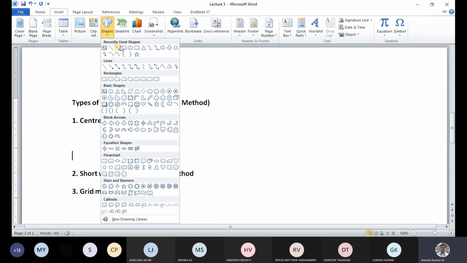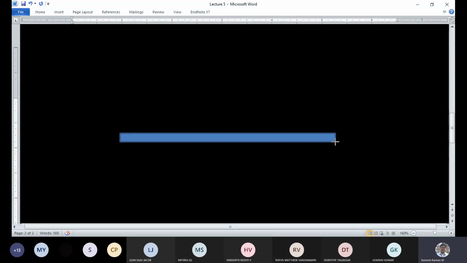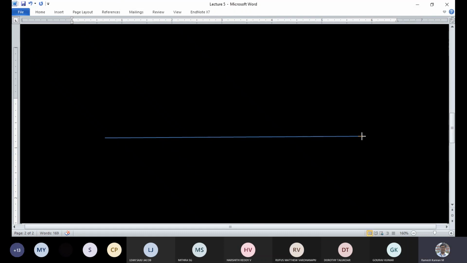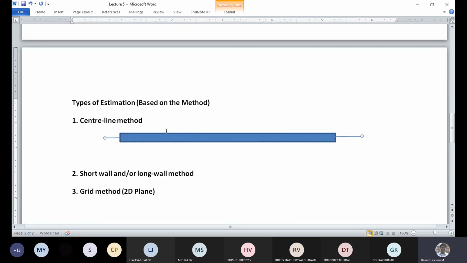Say this shape is a wall, right? Generally it has a center line passing through it. Half of the width will be on this side and half on this side, and we know the length is from this point to this point. Based on that we calculate the length, breadth and width. The height or depth is the actual height. If the wall height is 10 feet, we take 10 feet, and if it is 6 feet, we take 6 feet. For example, if it is a 9-inch wall, 4.5 inches on this side and 4.5 on this side, that will give us the center line, right?